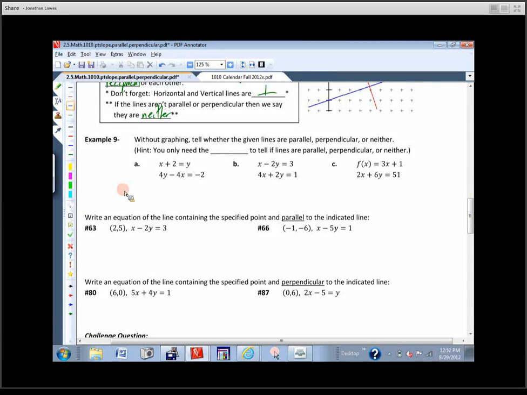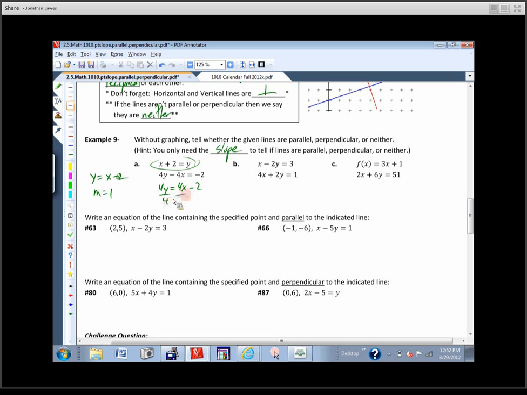And the cool thing about this is, if you're asked to tell whether or not they're parallel or perpendicular, you don't have to graph them and look at them. In fact, that's kind of a horrible way to do it, because sometimes looks can be deceiving. All you need to look at is what? Slope. Just the slope. That's it. So let's take a look at this one right here. You'll notice that neither of these are in slope-intercept or point-slope form. So let's move. Well, wait a minute. Look at this one. If they write things in the wrong order, they're usually trying to mess you up. They're usually trying to trick you. What's the slope here?